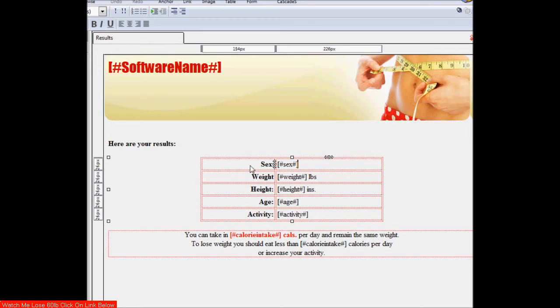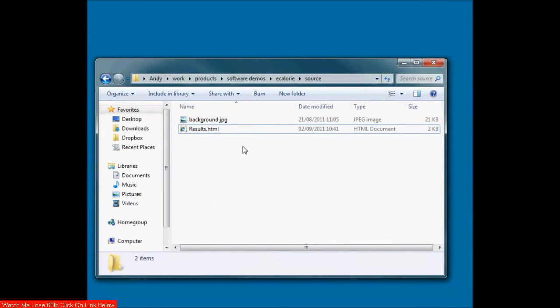Then we've got the data they enter: their sex, weight, height, and age, and then the output, which will be the calorie intake. So pretty simple stuff, except to get calorie intake, we're going to have to do some mathematics on these figures, and some of it is dependent on how they answer various questions. So that's the template we've made. That's the only two files that this is going to work with. So when we scan, it's just going to look for the tags in there.